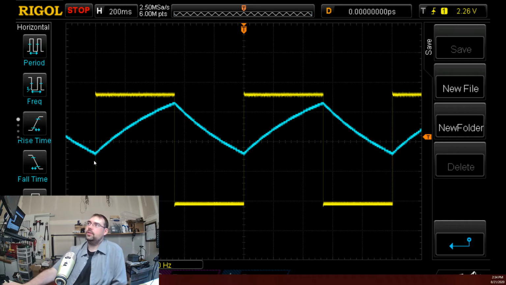Now, what we're looking at here in blue is our capacitor. Now what our capacitor does is that it gets the high voltage and it charges up. Charges, charges, charges, and at this point right here, the power is cut to it. And so it slowly discharges, losing its charge. Going down, going down, going down. As you can see, it never went fully down to 0 before it comes back on again and it starts charging up. Charging, charging, discharge.